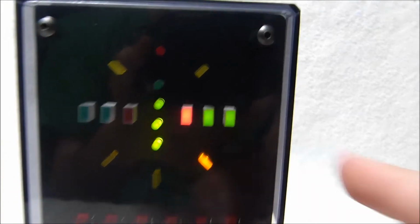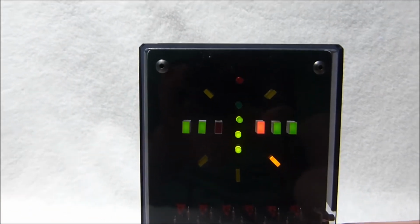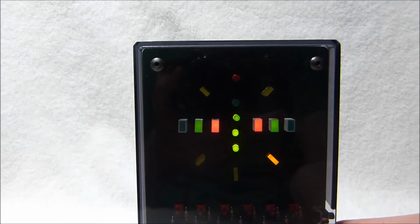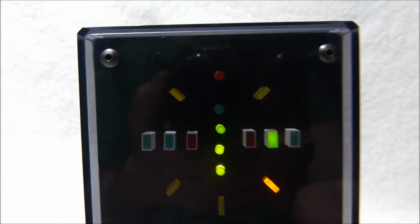5, 6, 7, 8, 9, 10, 11, 12, and then it rolls back over to 1. It's a 12-hour only clock, and there's no AM/PM indication.